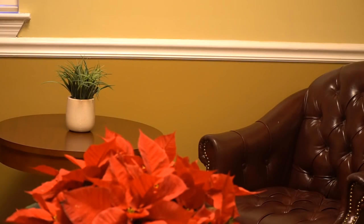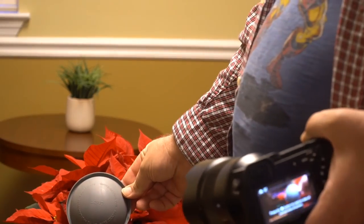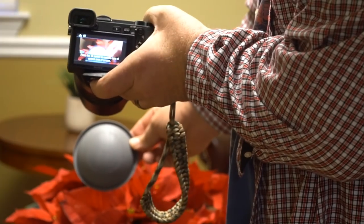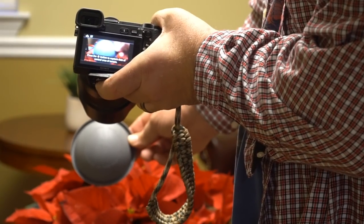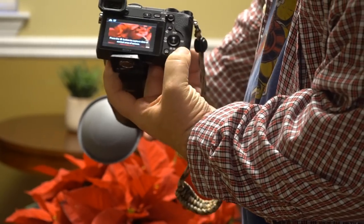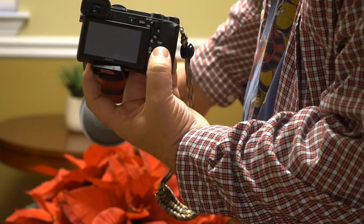So I'm going to place this cup where it is, I'm trying to balance my weight. And then I want to put that circle right on that cup. And we're going to hit the center button on back once that circle's over that cup. And that just took the white balance reading.